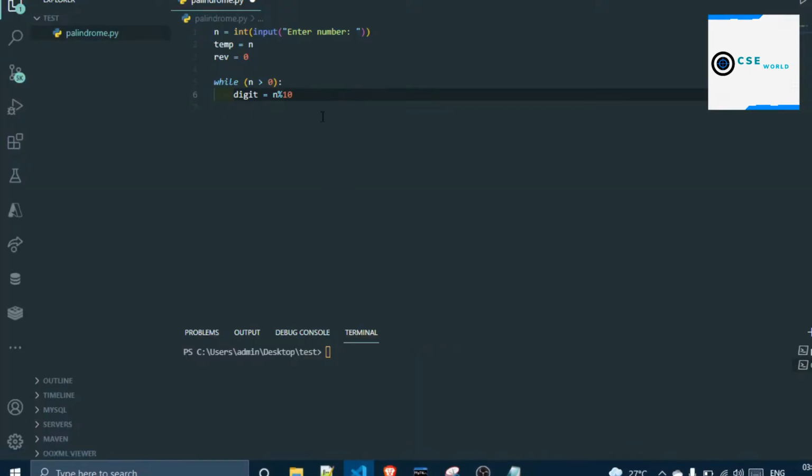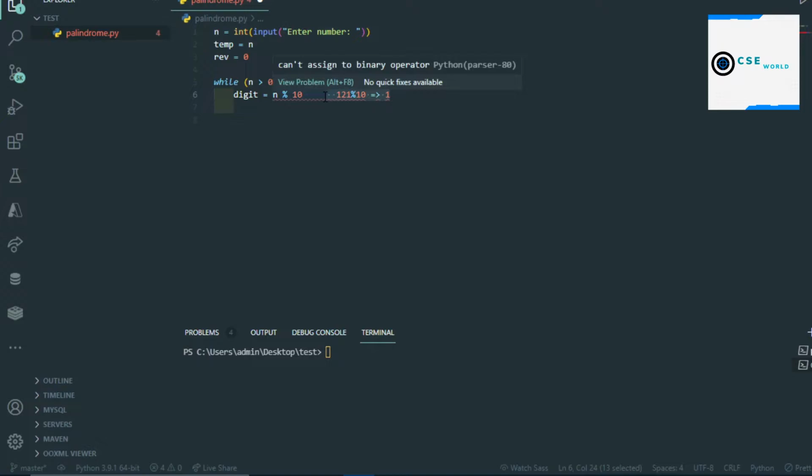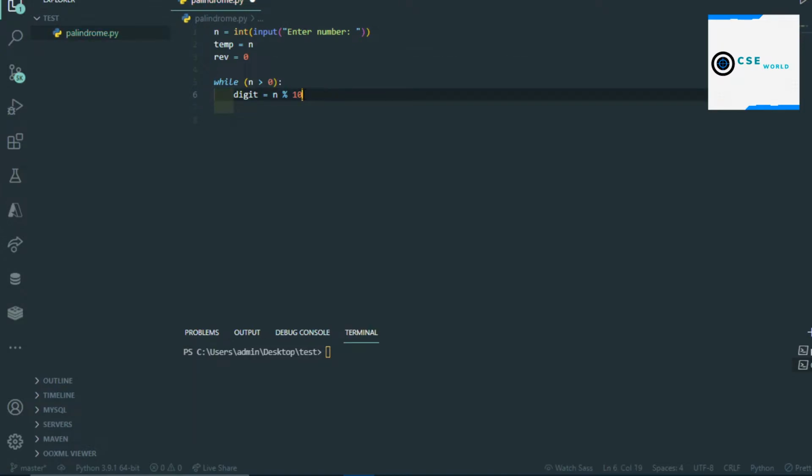So if we have 121, the modulo operation will give 1. So for this purpose we are going to use the modulo operation and store the digit.